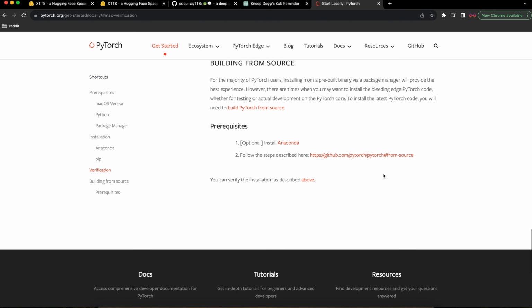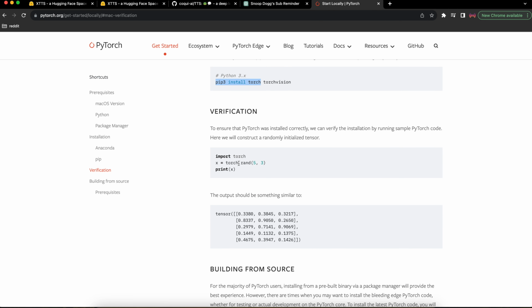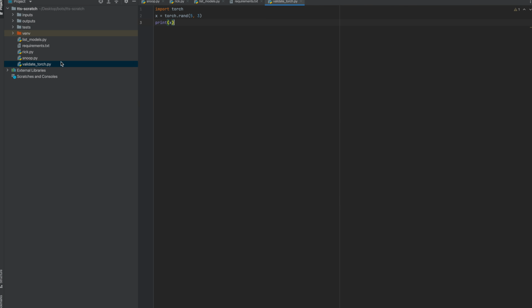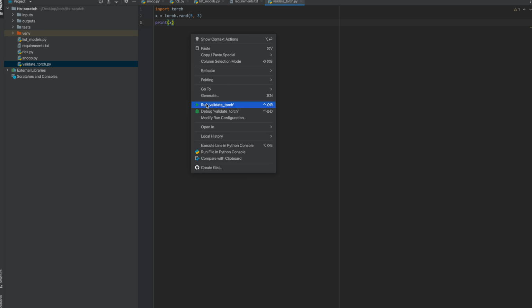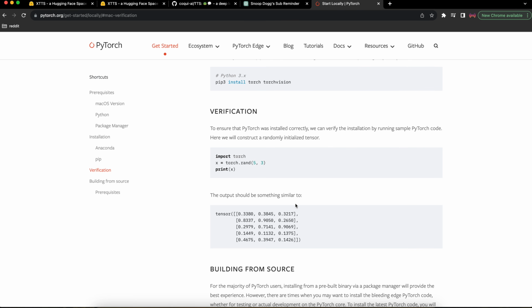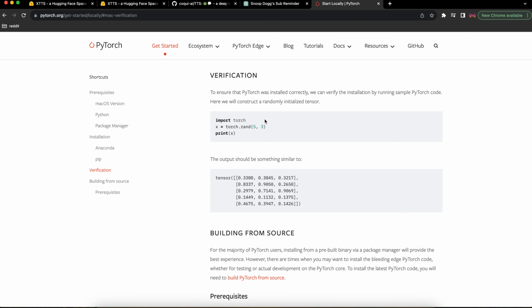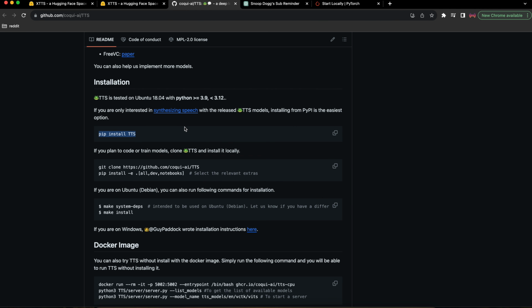The installation process for macOS is relatively simple, especially for this one. We only need Torch, so it's going to be pip install torch. And then to verify it actually works, you're gonna go ahead and run this script. So for example, if you go here, you can see that we have this, and by running it, we can see that we got an output which is correct, right? This was just some random numbers, a matrix of 3 by 5. And yeah, this validates that Torch works. So once you're done with that, you can go ahead and continue watching this video.